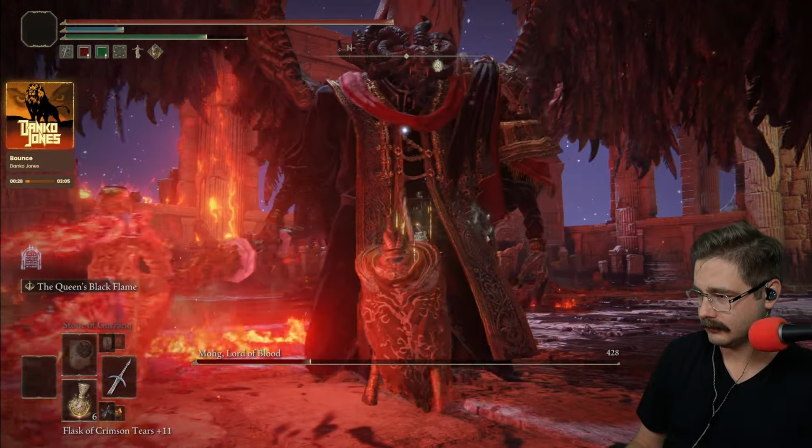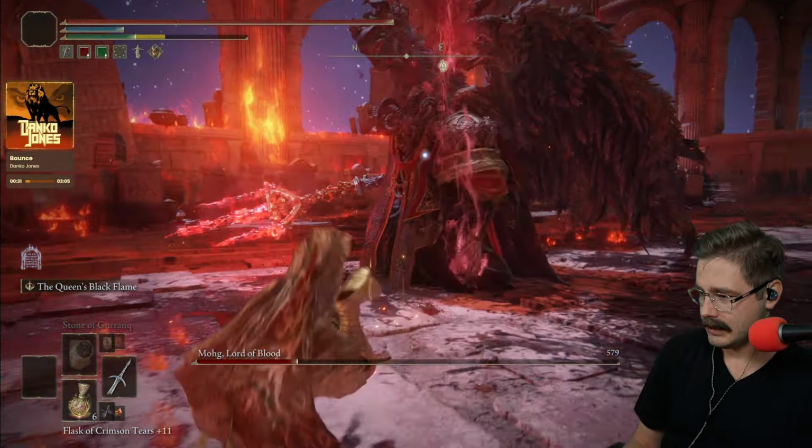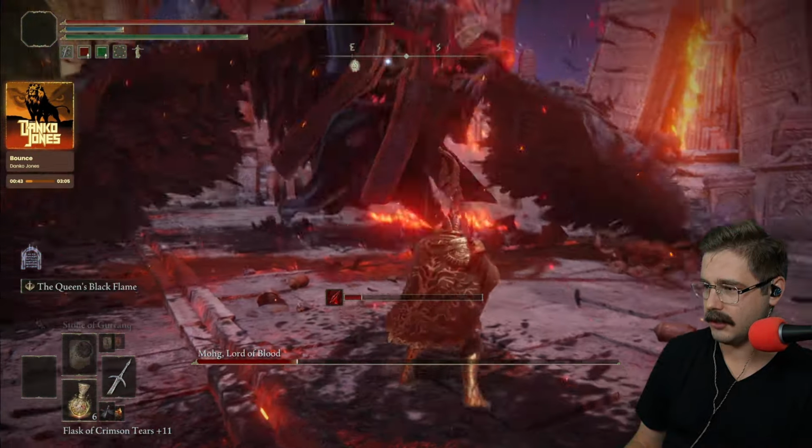Jump R2, because it's neutral. Don't have enough time to get behind him if we do a jumping R2. I'm going to try and jump this. That's a bigger explosion, I think. No reason you should be doing that anyway.